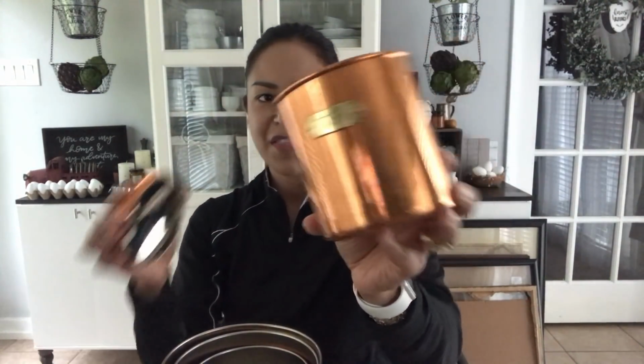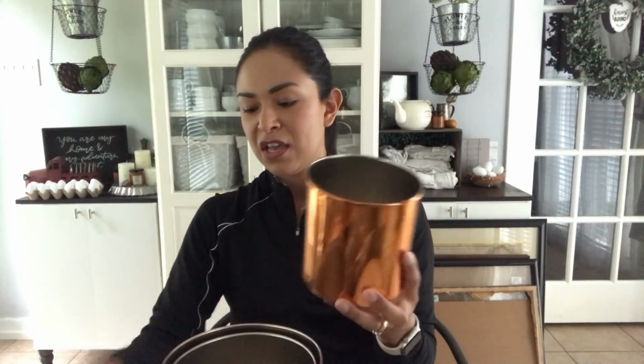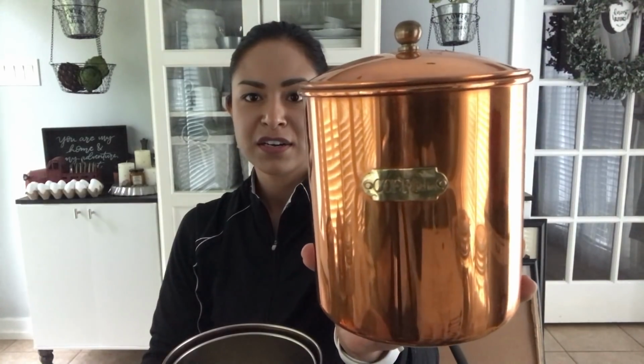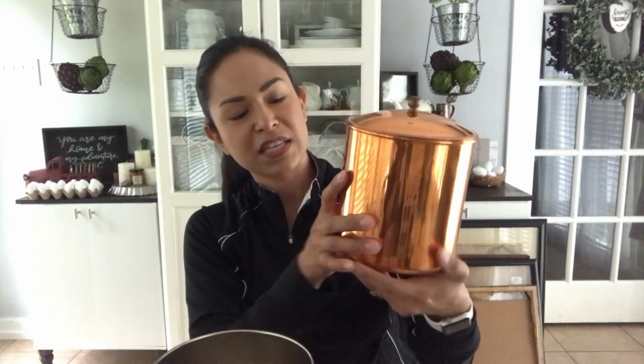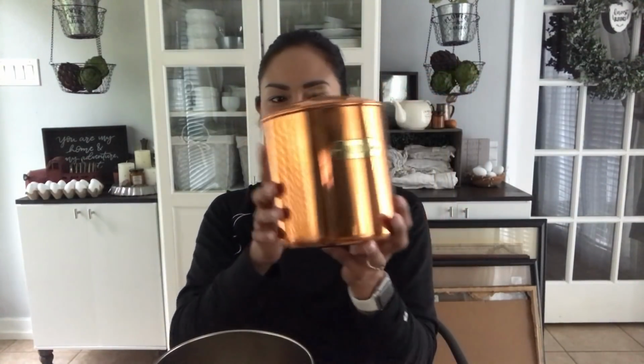I love it. But then on the inside, there's the little tiny tea canister, and they have their own lids, copper lids with brass hardware. Check that out. And then we have this one here. This is the coffee stamped plate and lid with brass hardware. Amazing. And then we have this. This one is the sugar. Look at that. So gorgeous.